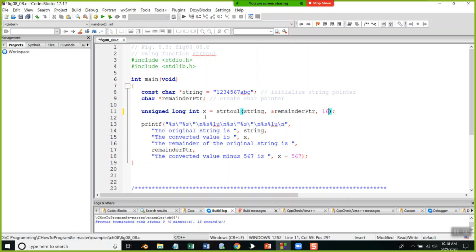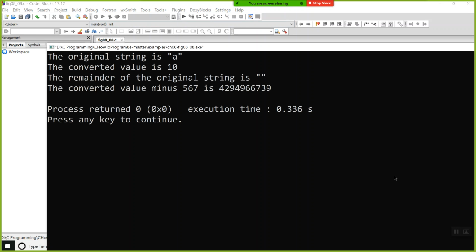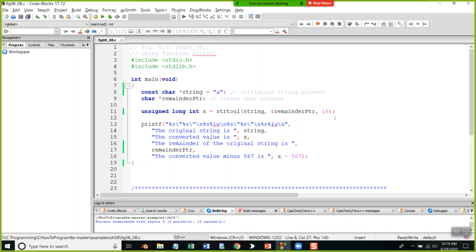But we're converting it to a long integer. If I put a in here, okay, yeah, A in hex is 10, so it does work. You don't have to put the 0x like that one website indicated.